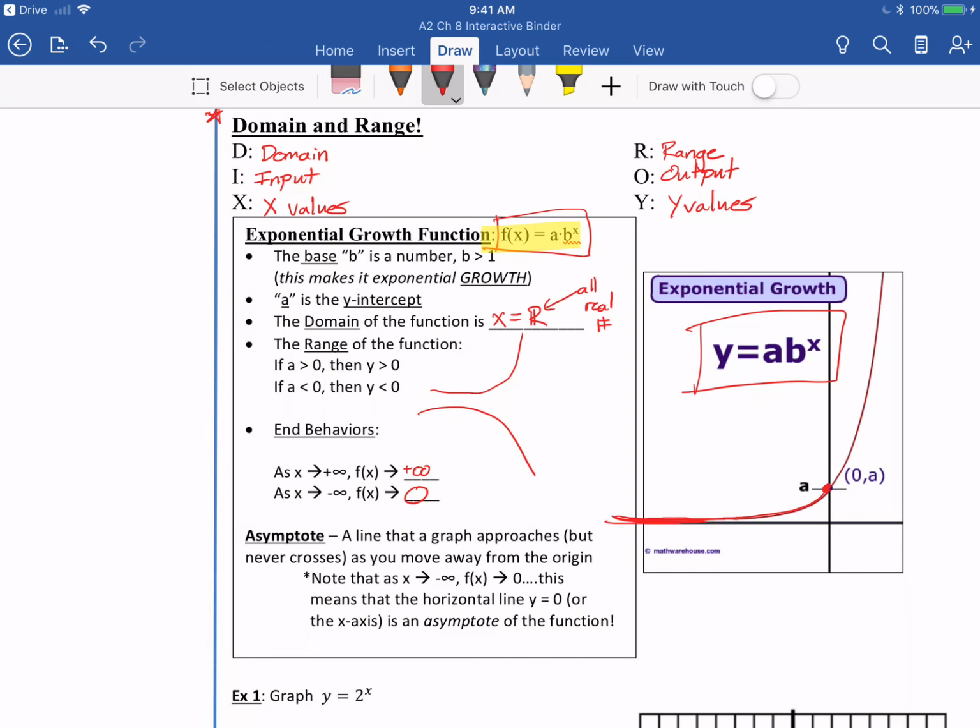Alright, never goes past. And that's kind of the thing that we're going to look at with a lot of these things, is what number do they get really, really close to? And again, that number that it gets really, really close to is called the asymptote. It's a line that it gets really close to but never goes past. Alright, so those are kind of some of the key things that we're looking at here in this chapter.